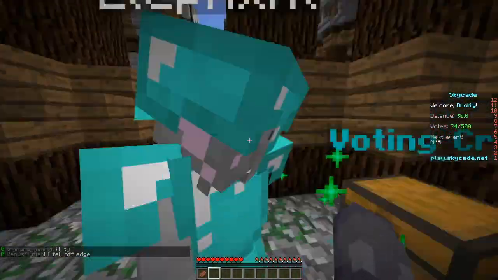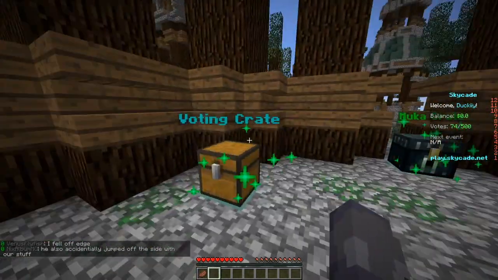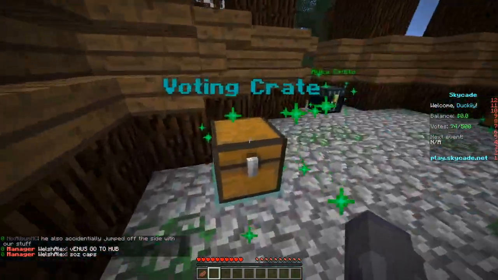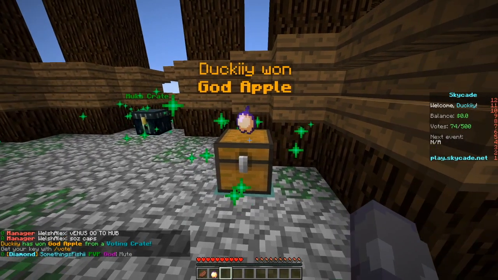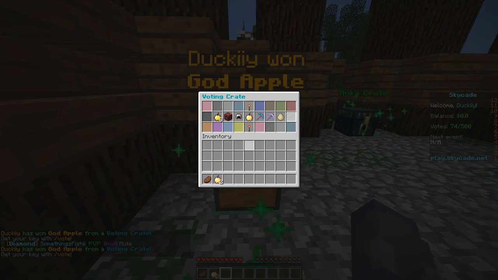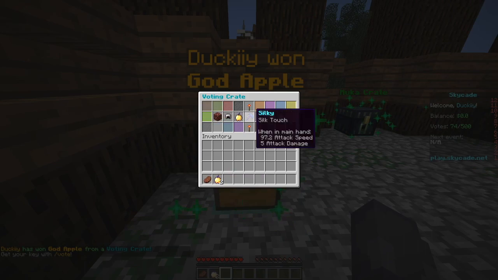What's cool about this server is you don't get the keys as an item, so you can't lose them. You get them just in your account. Oh, I opened one. Oh, I got a gapple. I didn't mean to do that. Anyway, let's open them. I got 2 gapples. I want something good. I don't want gapples.